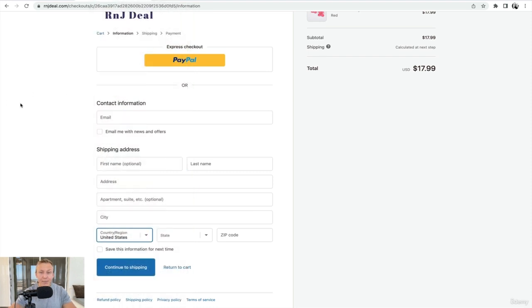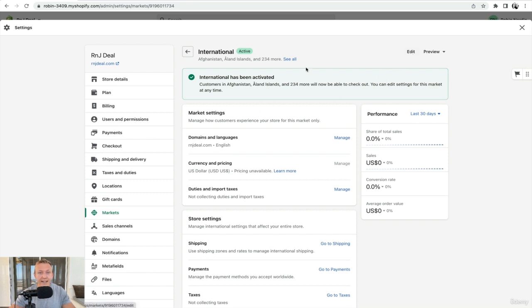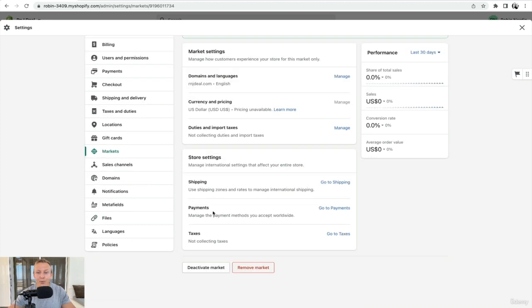And this is a good idea because even if we're going to be focusing on a US audience in the beginning, people are going to start coming from all over the world because you're going to start ranking on Google. The rumor is going to spread. It's just a good idea. And AliExpress and USPS ship really well all over the world. Should you ever notice in an order that the shipping to a certain place was really miserable, you can always go in here, click on edit, and remove that specific country. But AliExpress for most countries have really good shipping deals, so that's a good beginning. There's nothing more we need to play around with here.